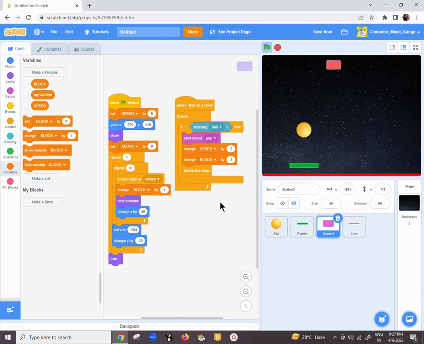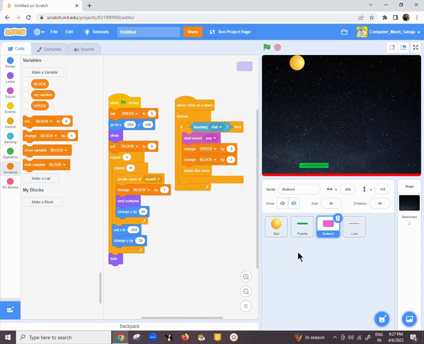Just missed. Now you can see, all the blocks have disappeared, but we haven't received that background, that is, hey you won the game.